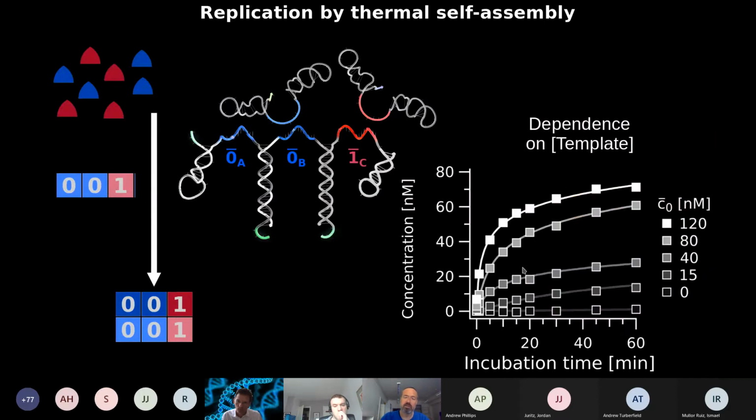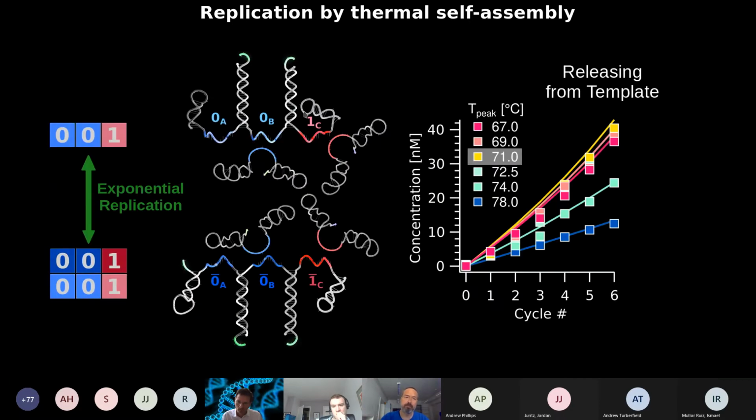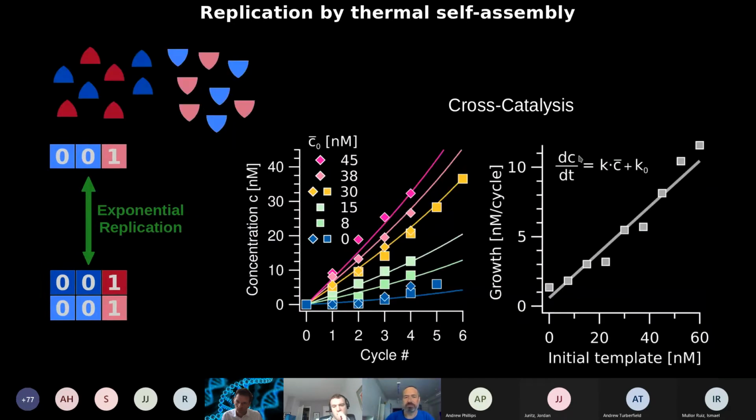If we look at the concentration dependence of that assembly with the template, it shows a reasonable concentration dependence as expected if the template is triggering the assembly. And then you can choose the upper temperature, about 70 degrees, where you can actually separate the strands and run a replication reaction on it.